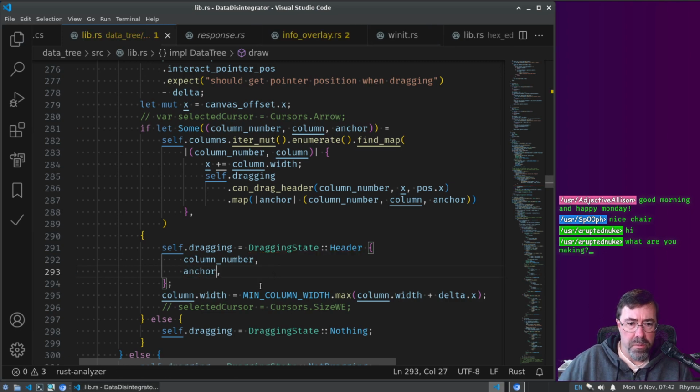But then when we set the width, we don't add the delta anymore. It should be position plus anchor. Yeah, position x plus anchor. But then, okay, we added that.